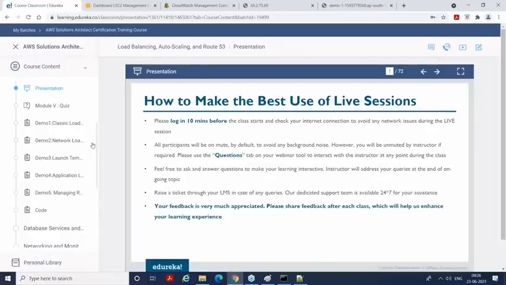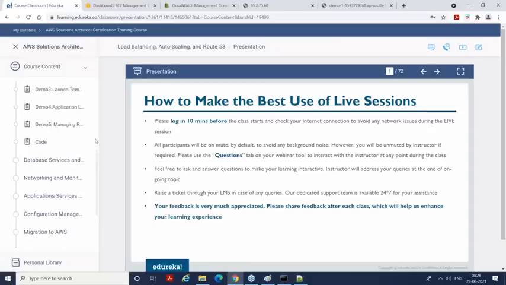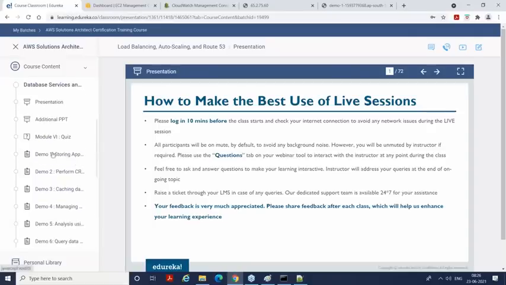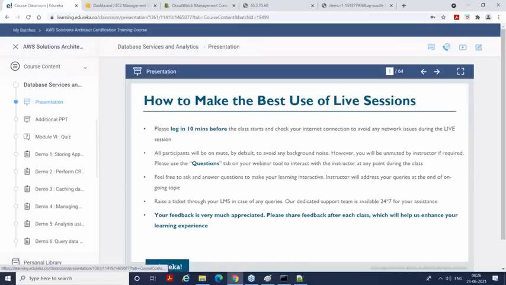Cool. So here I come. So I say the next module, which is about your database services. Okay. So database is basically, as you guys rightly said, a storage of your data.